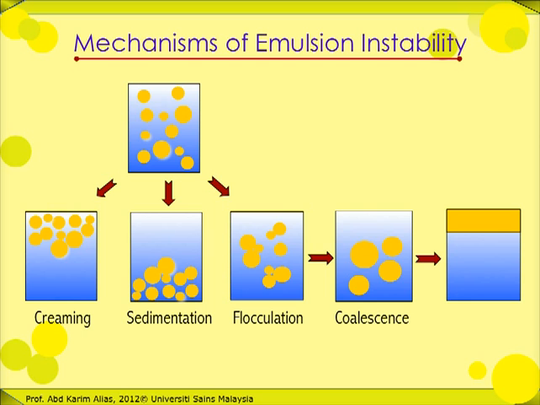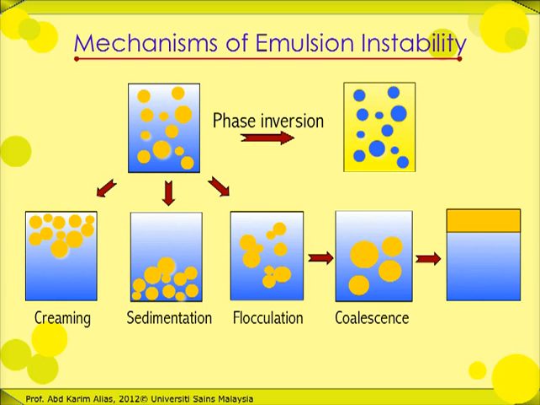Extensive droplet coalescence can eventually lead to the formation of a separate layer of oil on top of the product, which is known as oiling off. Another type of emulsion destabilization is known as phase inversion. Creaming of an emulsion also increases the tendency of an emulsion to invert. Phase inversion occurs mainly in special cases when both the continuous and dispersed phases of an emulsion are liquid, as commonly found in dairy cream.